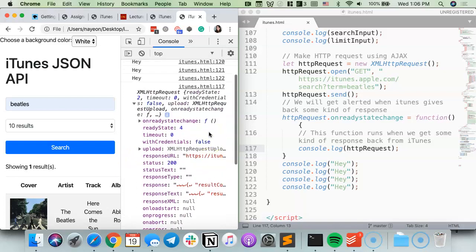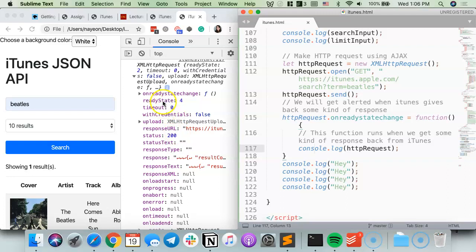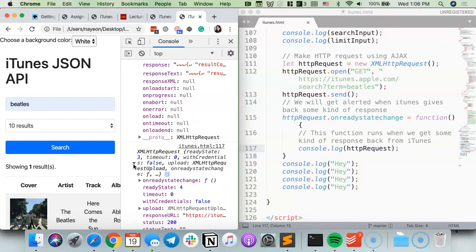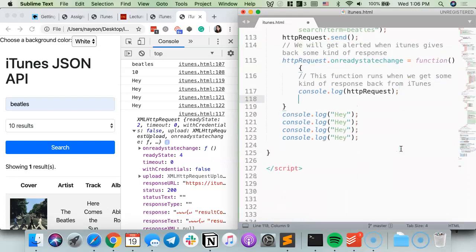Okay. All right, so let's grab some information here. The important one that we want to look at is this ready state. There's ready state 4. Great. So we're going to wait for some kind of response back, and once we get a response back, there's a specific state we want it to go into.